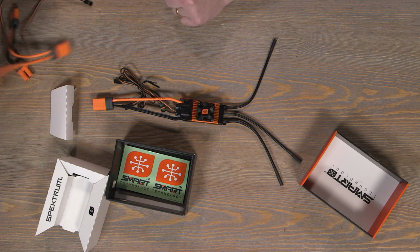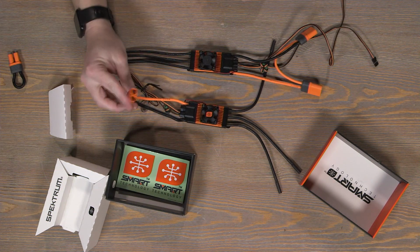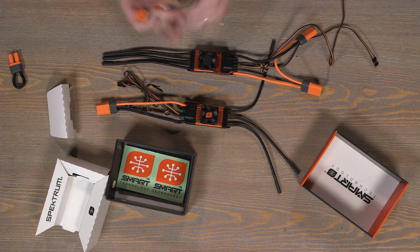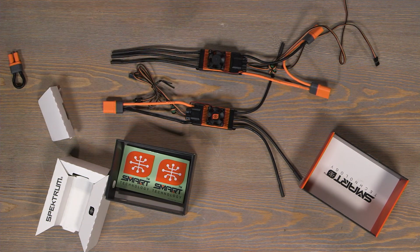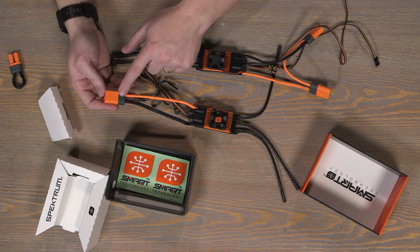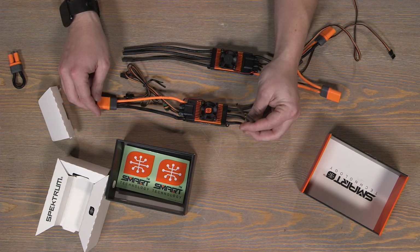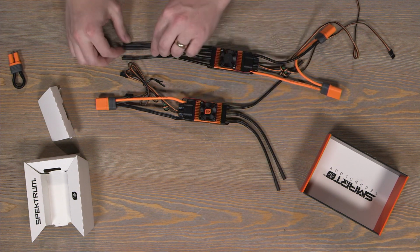On the 80 and the 100 amp ESCs, there are IC5 connectors. So this is the bigger of the connectors. Like this is an IC3 and this is an IC5. See? So the IC5 is a higher current connector. And it also, like I said, has the data wire from the connector to the ESC. These ones have a bit bigger of a bullet connector on them. They are a 4mm bullet connector on these ESCs.